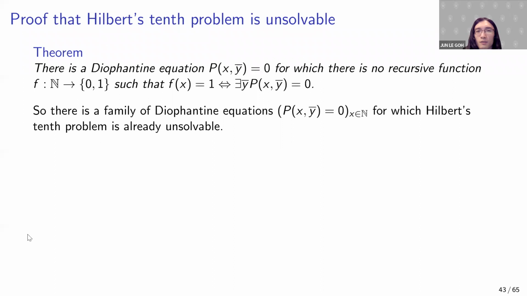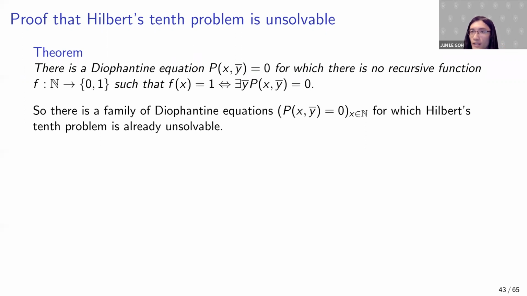Specifically, what I mean is this: there is no recursive function f, a function from the natural numbers to {0,1}, such that f of x tells us whether the equation P(x,y) equals 0, where x is fixed, has a solution or not. I'm thinking of this P not as a single equation, but as parametrizing a family of equations. The y's here are the variables, and the x here is the parameter.